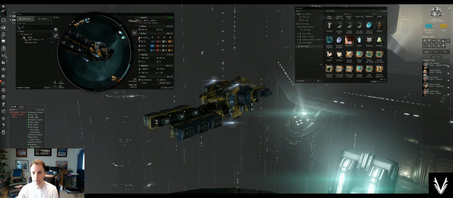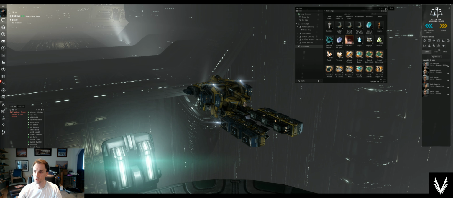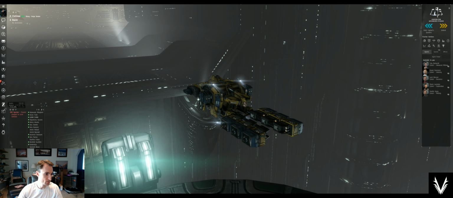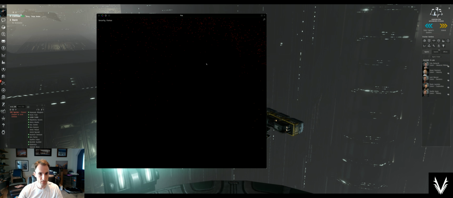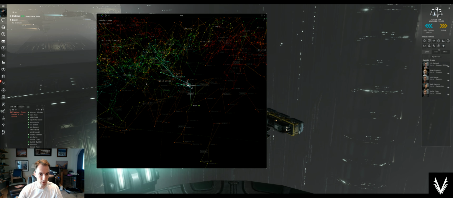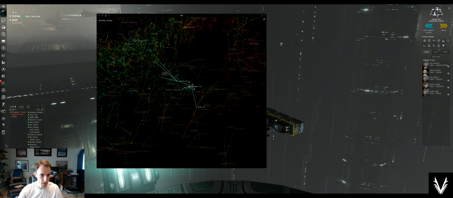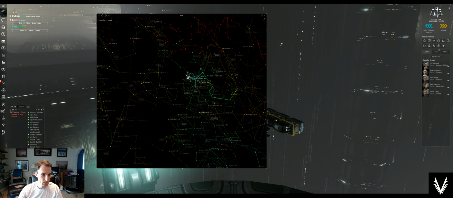Now, because of where I'm at, I went back to the noob station and I need to get myself out and away. Where am I? There we go. All right. I don't want to go to low sec because I'm a weenie, and that's just how it goes. Let's set that destination. Alright, so that's 12 jumps.